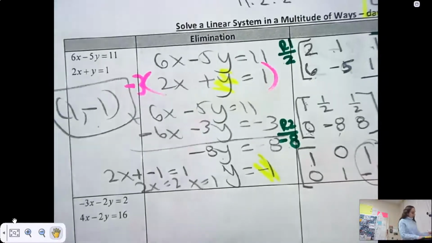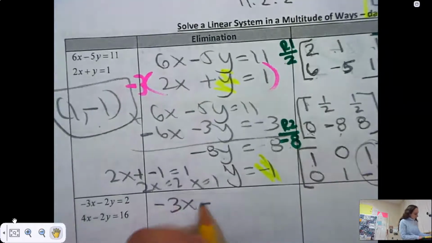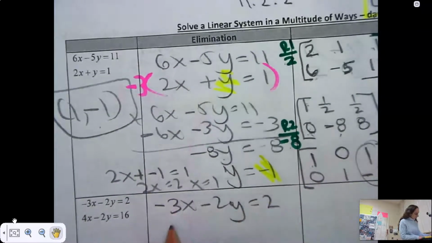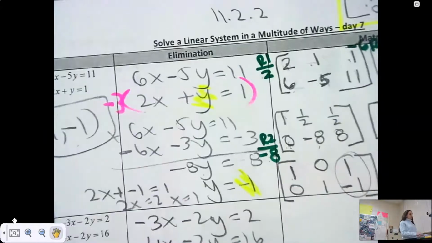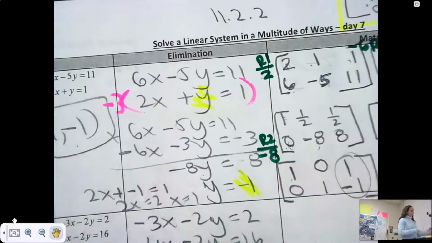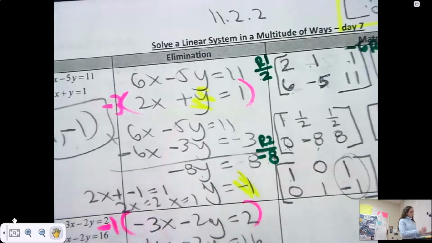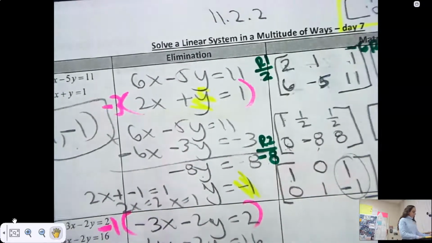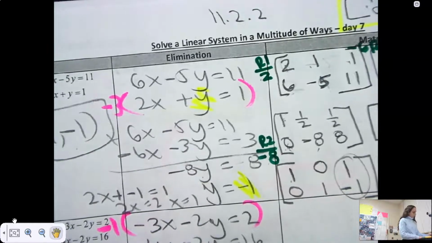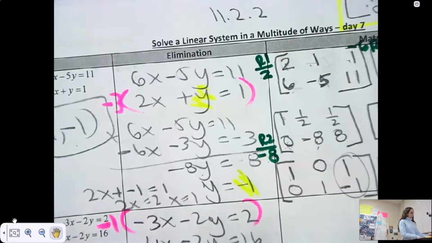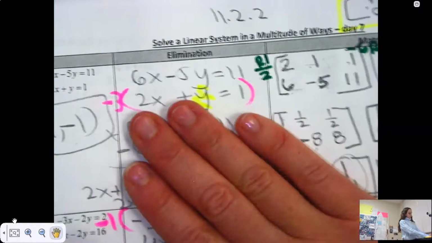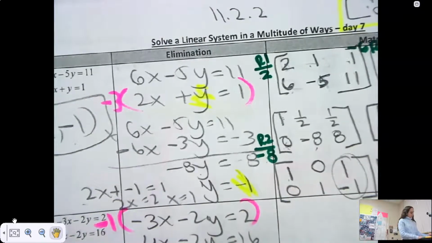I'm going to solve this one by elimination. This has got to be no big deal. So I noticed that if I multiply the first equation by -1, that'll turn into 3x plus 2y equals -2. 12x, 7x, multiplying because we're human, equals 14, x equals 2.